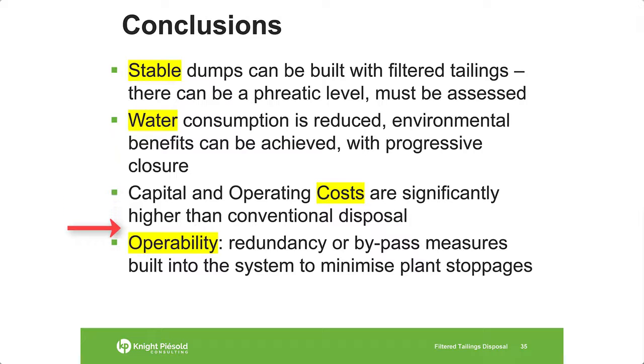And lastly, the whole operability of these systems needs to be well thought through. It seems like a very simple system, building a big earth stack using tailings material, but there are other factors that need to be considered, particularly the bypass aspects and what happens when the plant stops or what happens when you're advancing.